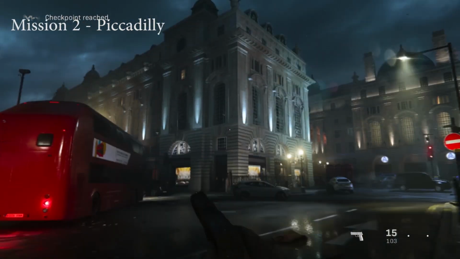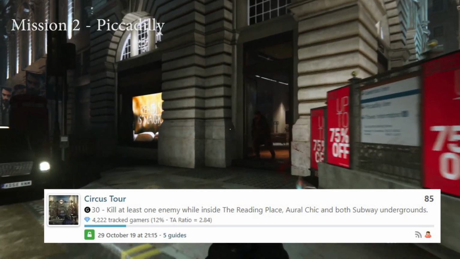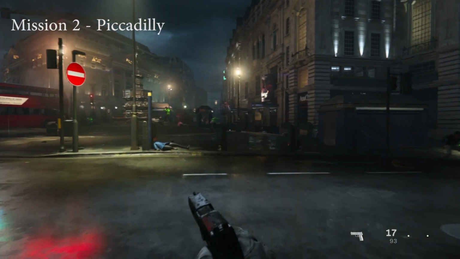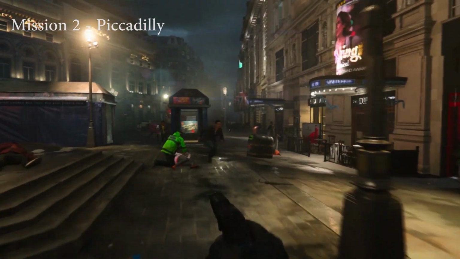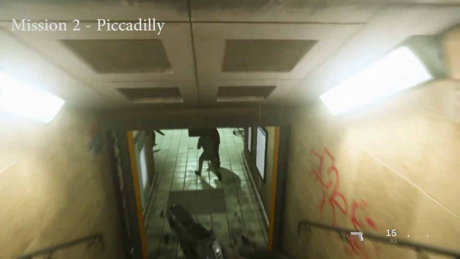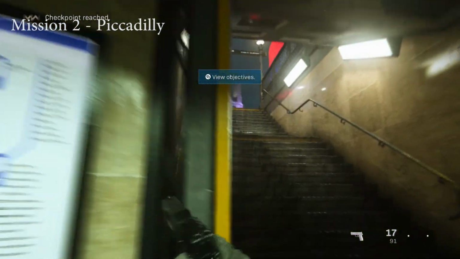The second achievement is the Circus Tour: kill at least one enemy whilst in the reading place, Aural Chic, and both subway undergrounds. That's one that you can see played out at the moment. As long as you go into each of those areas, you should have at least one guy you can take out. The only area you might struggle with is the second subway station that I go into. That's because the guy doesn't spawn inside of it, he spawns outside and runs towards you. Make sure you shoot him when he's in the subway. If you do that, all is fine and you should have that achievement easily.